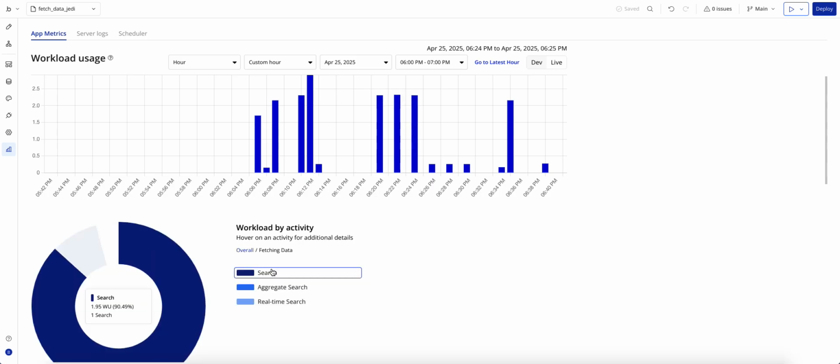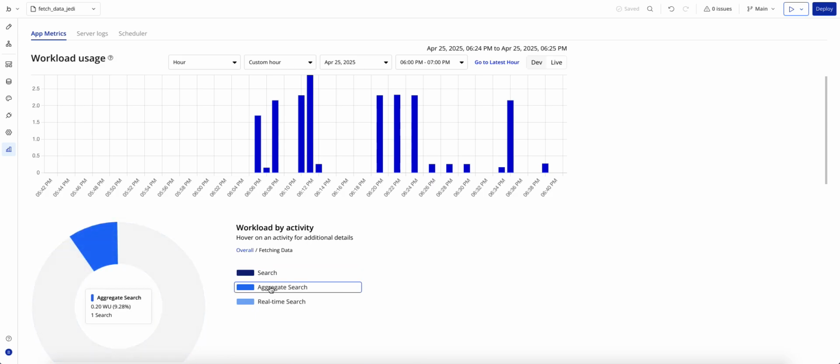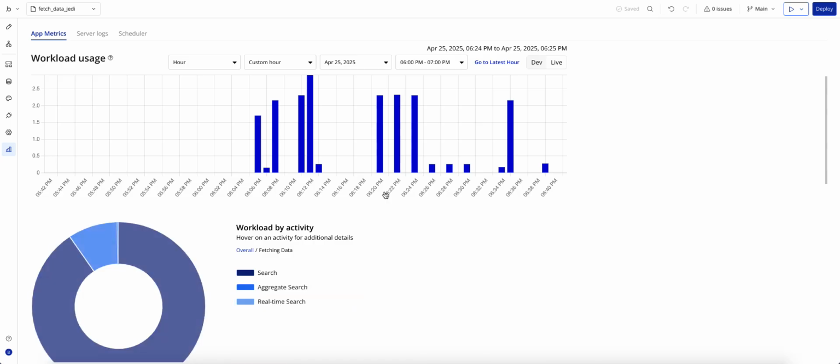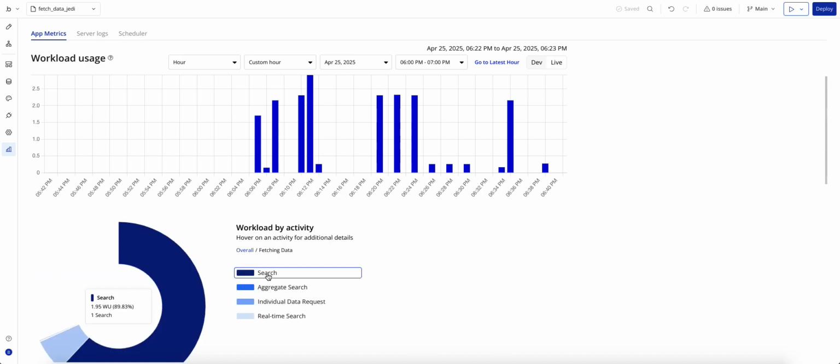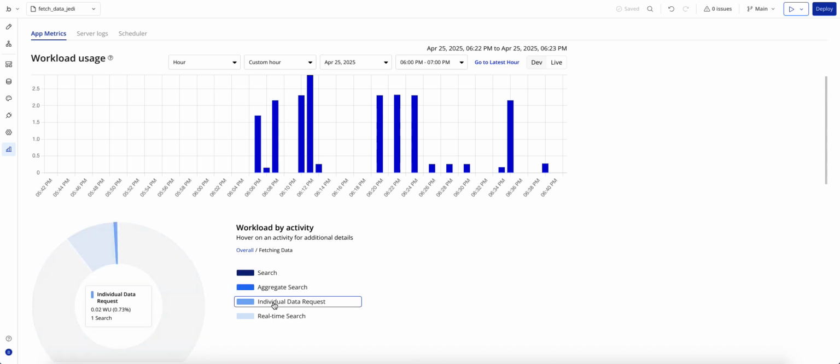okay, so pretty similar. So you've got your search, which was 1.95 workload units, your aggregate, which was another 0.2, and your real time of 0.01. I bet across the board this is pretty much what you're going to expect when you're fetching data in your kind of legacy approach. So you got the search, the aggregate search, the individual data request, no idea why that snuck itself in there.